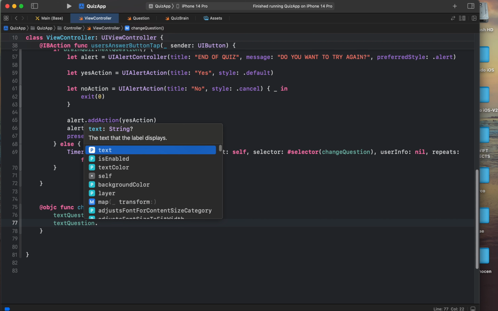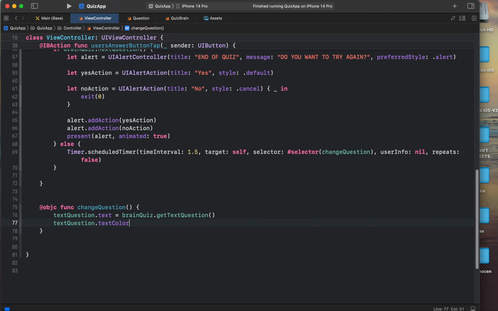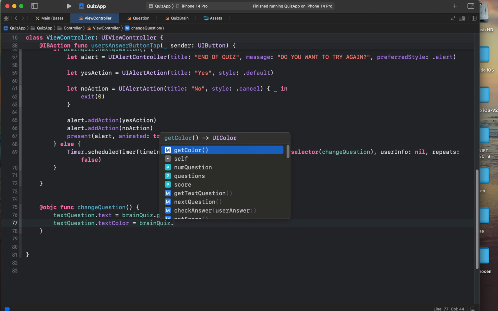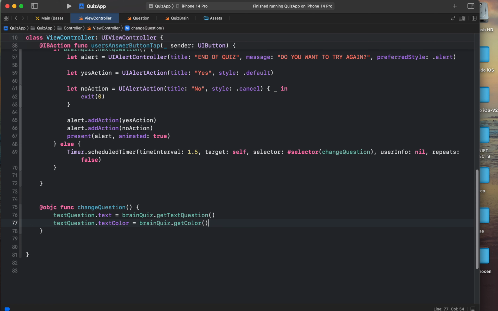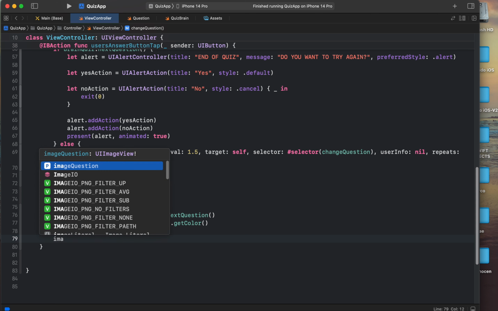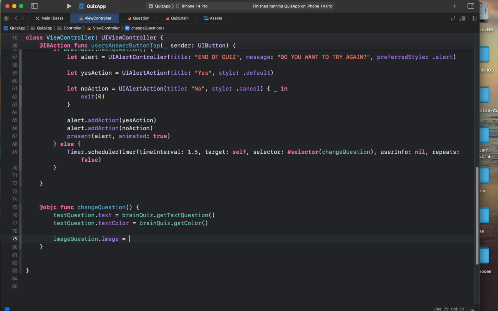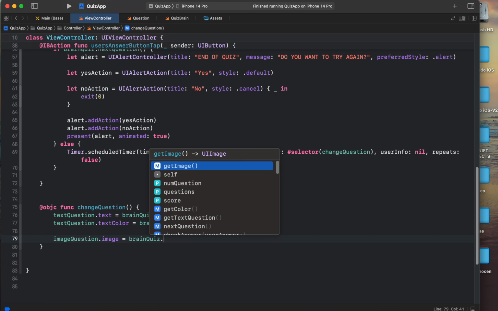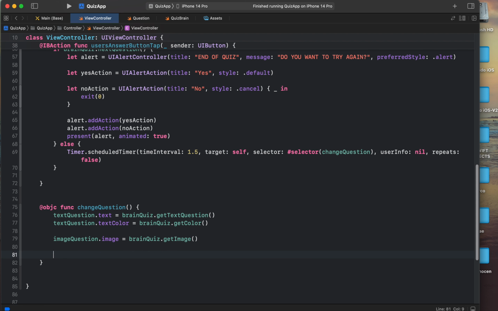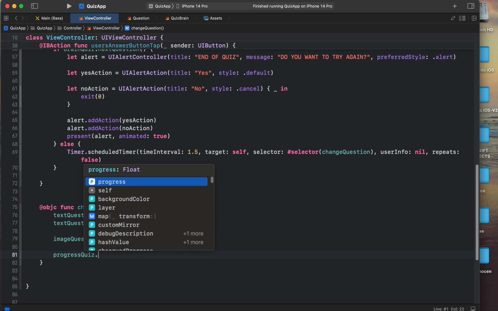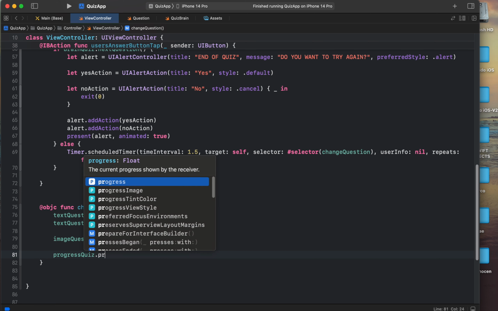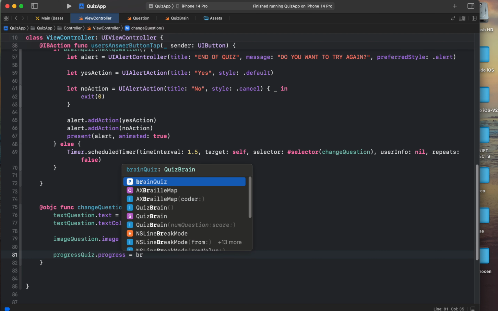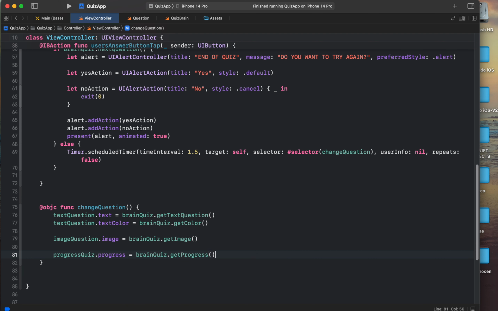Text question dot text color equals to brain quiz dot get color. We can change the image of our questions. Image question dot image equals to brain quiz dot get image. The progress is progress quiz dot progress equals to brain quiz dot get progress.